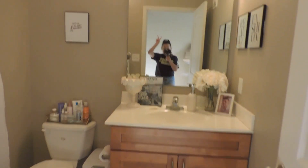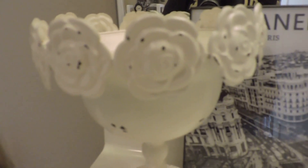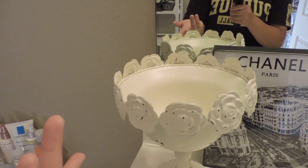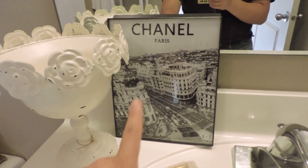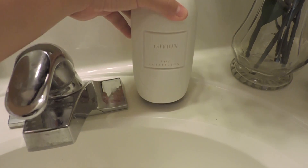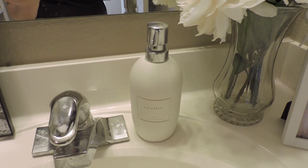Right here is the entryway to my bedroom, and to the left we have my bathroom. I have this bowl thing with flower detailing — I got it at a vintage store for super cheap. Over here I have this Chanel Paris landscape type piece. All of the wall art is literally downloaded from Pinterest, printed at Walmart in 8x10s, and you can get a pack of three frames for about five dollars — luxury on a budget.